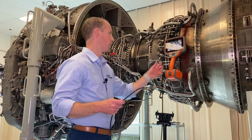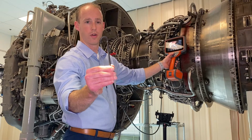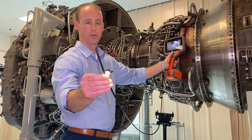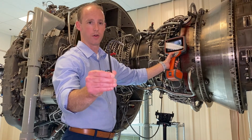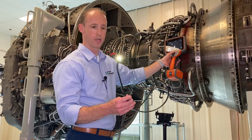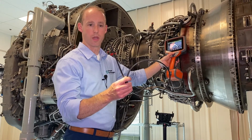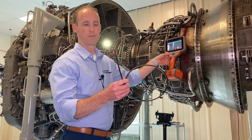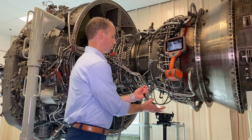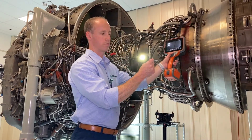So let me show you here. So we have the tube out straight, and if you could see here, we're getting over 180 degrees articulation, no problem. So you're not going to have any issues with articulation range. Now what happens if we put the tube in a loop, which introduces a little more friction on those cables? We're still getting 180 degrees range with that. Let me straighten that probe. Let's try it in 2 loops now. So now you have 2 full loops in this insertion tube.